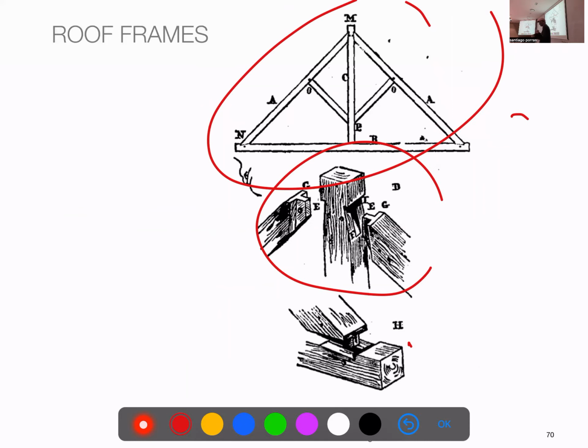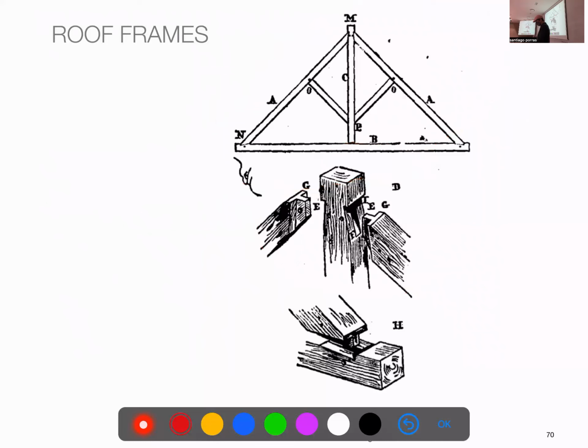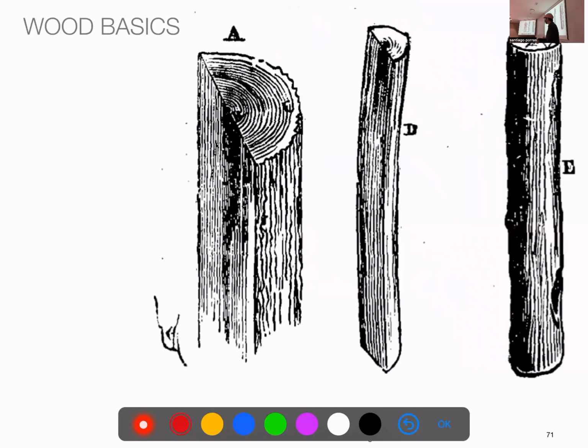What is interesting here is the assembly using the minimum of nails, right? There's all carpentry, which is just the assembly without relying on the nails or metallic elements. Then the wood basics. And this is something which is familiar, right? Those people have to use a lot of timber. So even for a general public book, the timber cutting and the timber problems were explained.